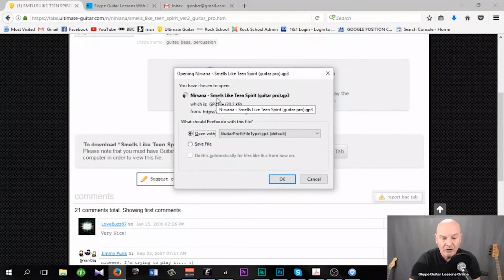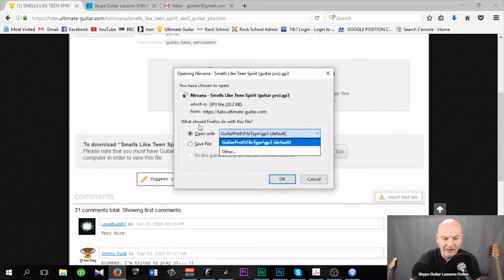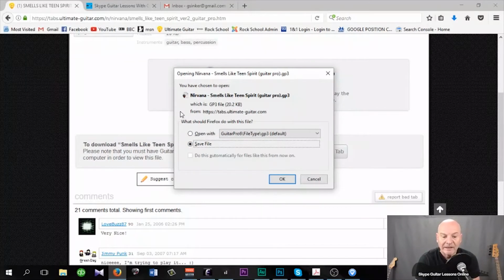Right, then I will click on this Download Guitar Pro tab file. It comes up with this, do I want to open it? Now, I've also got Guitar Pro 6 on here. What I do recommend is you actually save it as a file. I learned this from experience. I have actually opened it in Guitar Pro and not saved it. Then for some reason, not thinking, I've shut it down and it hasn't saved it to the machine because it's just pulled the information off the internet. So it's not actually saved it to your laptop.